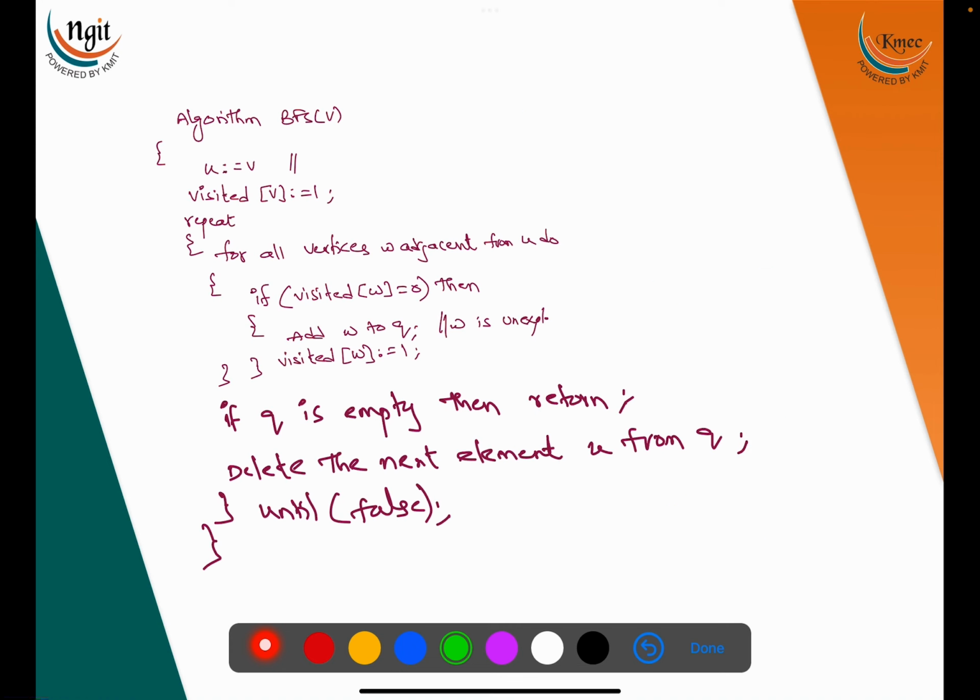Before we see that, we'll take some algorithm and see how vertices get visited. This algorithm is BFS. Algorithm BFS. This BFS visits all the vertices and edges in the connected graph. A breadth first search of G is carried out beginning at vertex V. For any node I, visited I is equal to 1, if I has already been visited. Now I'll give a small example and we'll trace this algorithm.